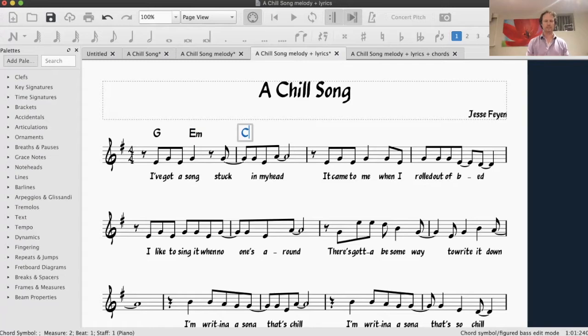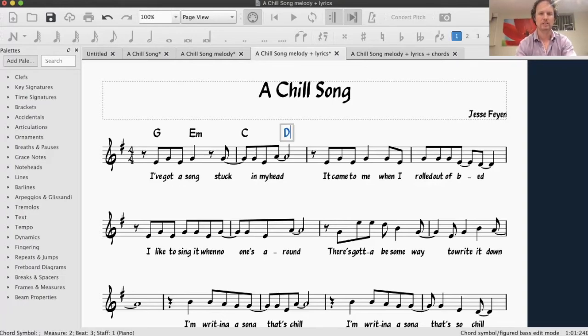You'll want to make sure that the chord symbols you're writing are right on top of the note and right on top of the beat where you want the chord to be played. You want to be very specific there because you are giving instructions to people on how to play your song, and they haven't necessarily heard your song before. That's the whole point of a lead sheet, to be able to hand someone a lead sheet. They've never heard your song before, but if they know how to read a melodic line, and if they know how to read chord symbols, they will be able to play it. So you want to be as accurate as you can.